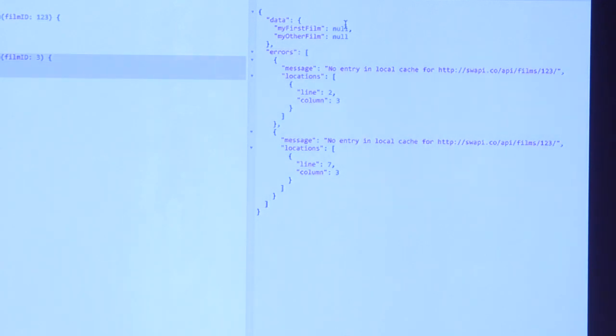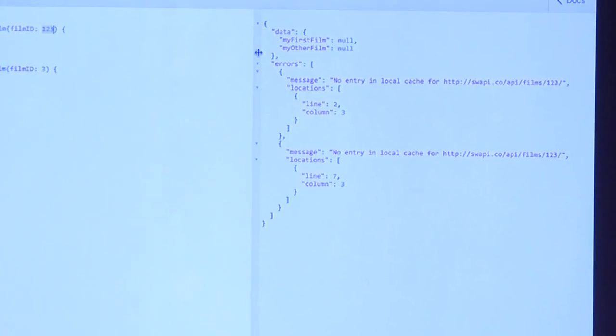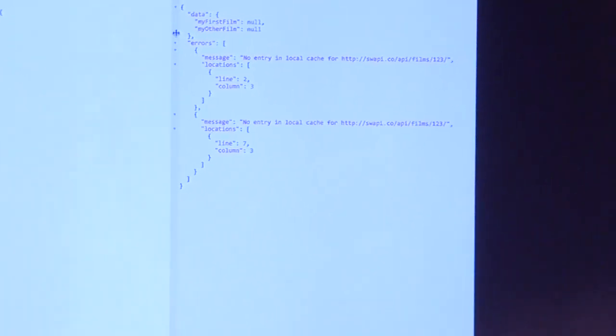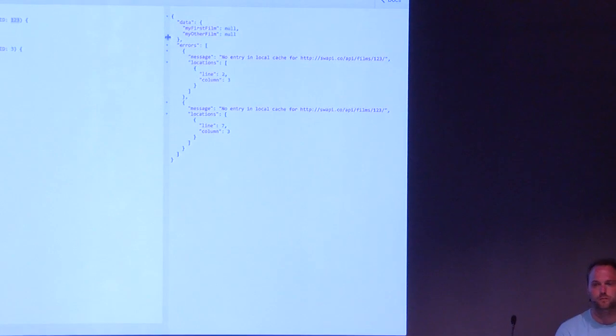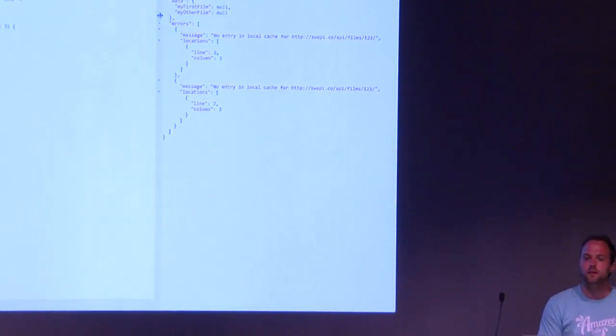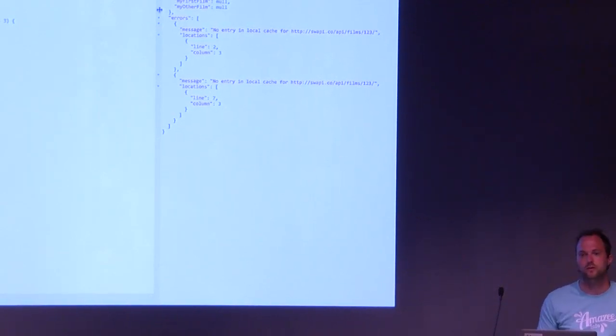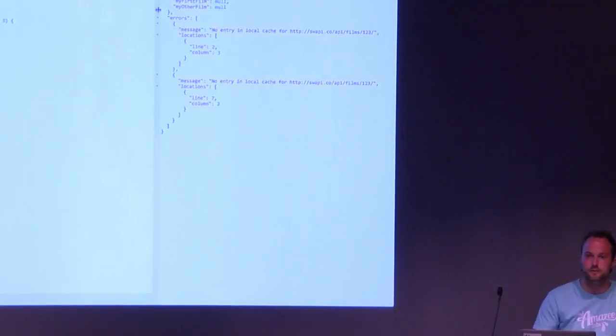But since this is actually just a dummy implementation, it stops at the first error that it encounters. But I think your question also extends to how it works with access and permissions. Usually when you have a long query and you want to account for permissions, you would simply not return the values that the user doesn't have access for, but still resolve the rest of the query so that you get the data that you do have access for. But that's an implementation detail. GraphQL does not dictate what you should do in that case, so it's up to you really.